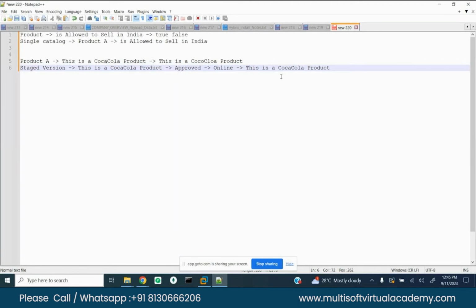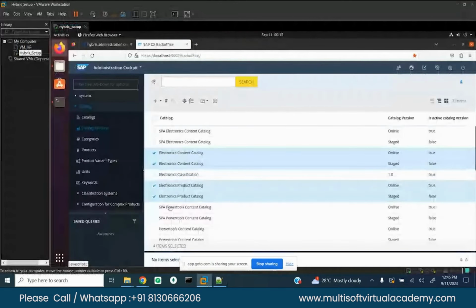When you do not have any draft or pending changes, do you see a staged version as well, or do you just see the online one? Correct. If you maintain only online, then whatever I change will be directly visible to the customer, which is not what we want. No, I meant when you have released and approved the staged version, is it gone, and do you need to create a new staged one? No, no. Once we make a change, I'll show you.